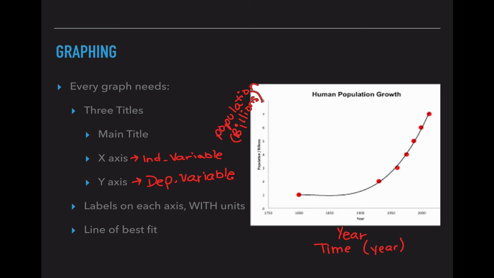Now we're going to see a lot of examples of this. If we were to say, finish a science experiment that has to do with the amount of sunlight given to a plant and asking how it affects the plant's growth. We have two variables, the sunlight provided to the plant and the growth of the plant. The sunlight is the independent variable. That's the one that we are controlling, the one that we as scientists are going to manipulate ourselves. So I can decide to give a plant 5 hours of sunlight. I can decide to give a plant no sunlight and put it in a cupboard somewhere. But the dependent variable would be the growth of that plant.